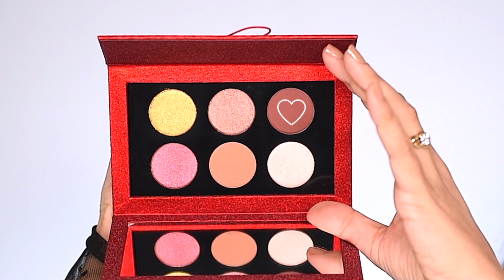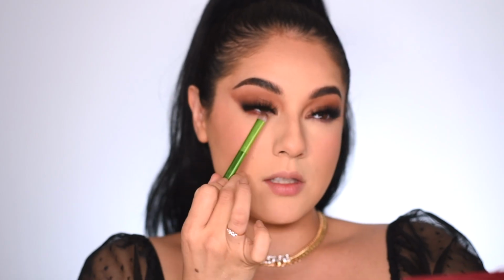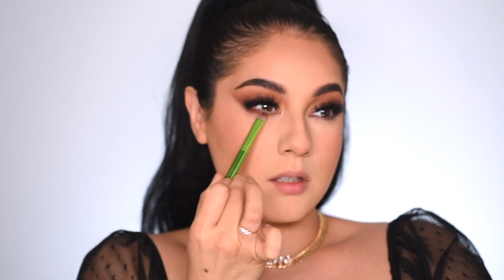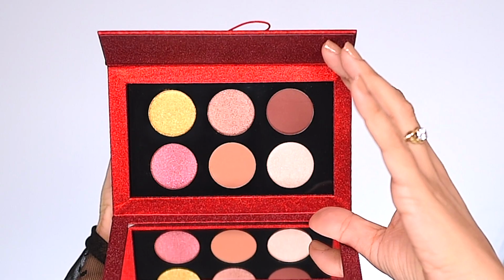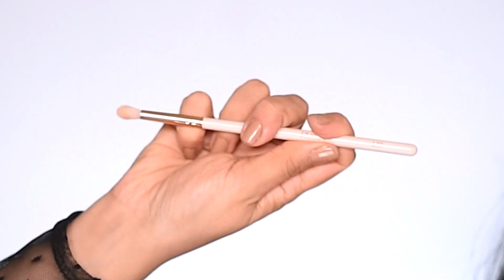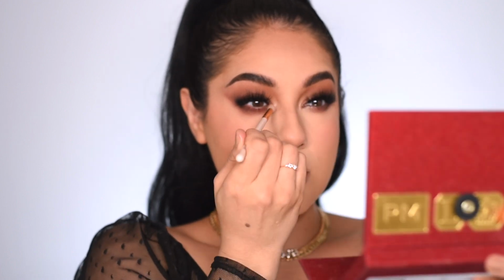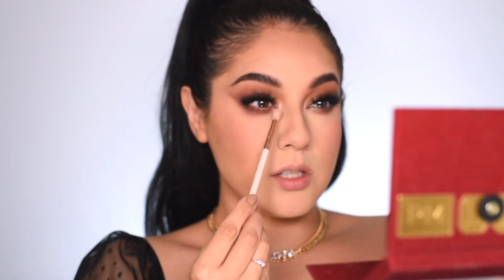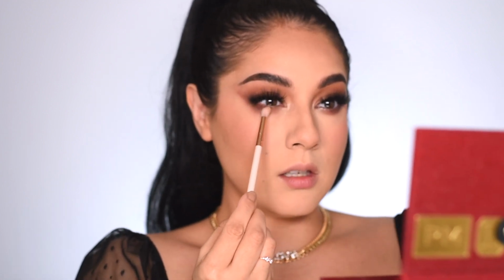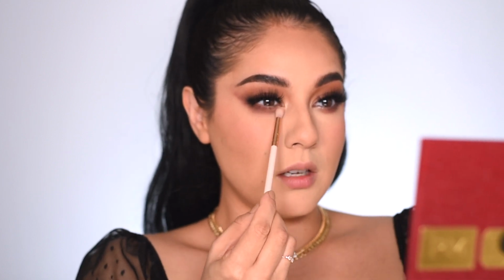So let's finish the lower lash line. I'm going to take Prosperity and the Taking Me Back to Brazil brush number 5 that we used earlier. Go ahead and press this all over the lower lash line, and then I'm going to smudge it a little bit very gently back and forth in the inner part. I'm taking Eternal Opulence and a Colourpop E19 brush, and I'm just adding Eternal Opulence into the inner corner and moving it on the lower lash line. Just a wee bit right in here. I like to brush it in the inner corner, lower lash line, and then out into the middle.